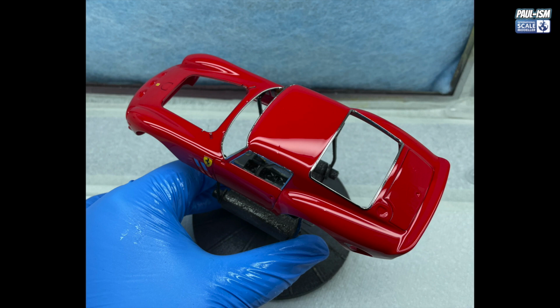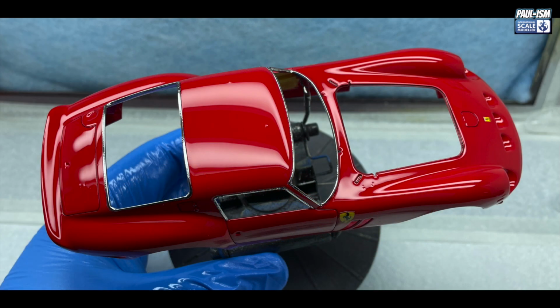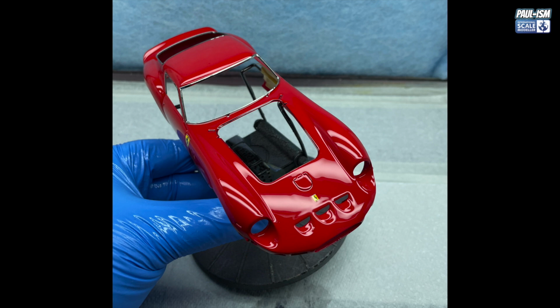Decals, no problem at all. Like I say, other than a few specks of dust and that one run, it's pretty flawless. Real shame about that on the roof, but it is what it is. We'll give that a week and then we can flat it and polish it all and get it back to a much nicer finish. So beautiful red, really well worth taking the time to get this paint finish.